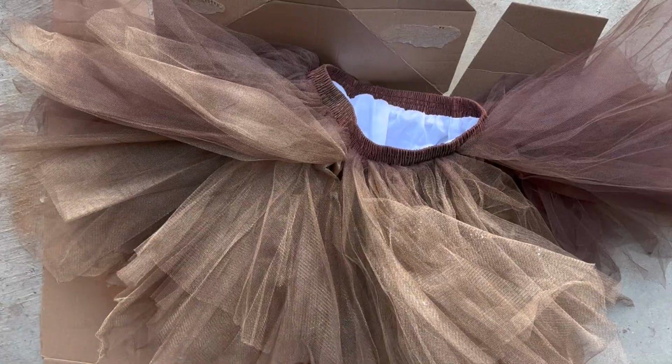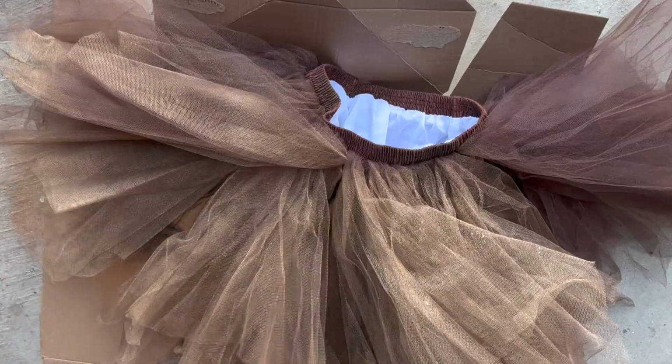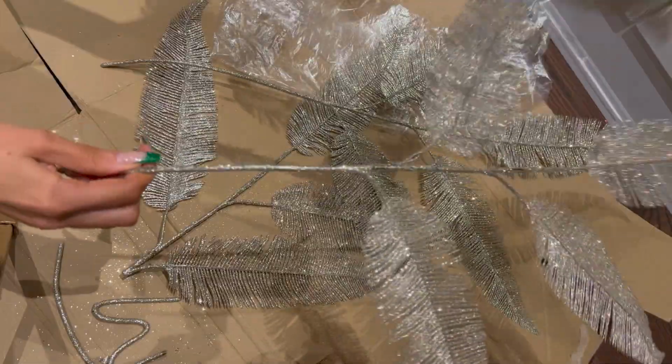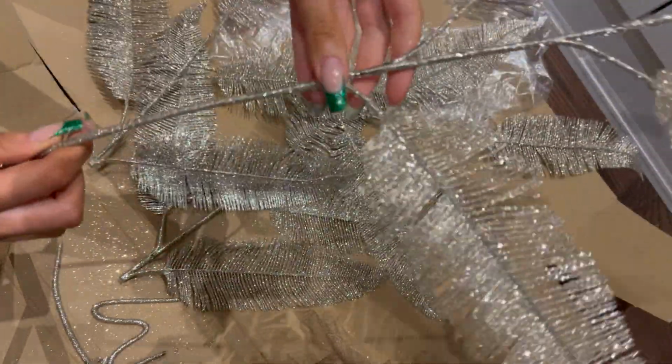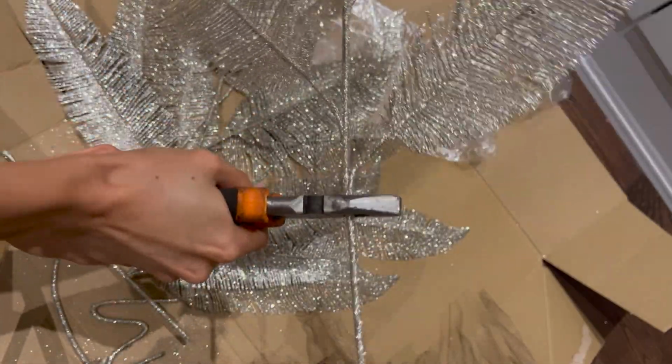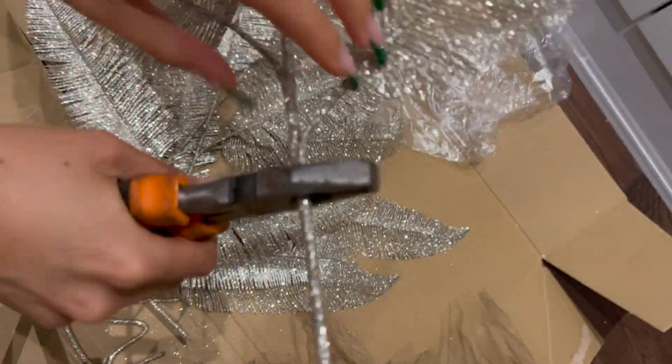It's also kind of hard to spray paint because of the tulle, so I just tried to lift parts of it up and do it section by section. While that was drying, I got to prepping these gorgeous Christmas decorations. I actually found these at Dollarama, but I did look for some similar alternatives in case you guys couldn't get your hands on these.